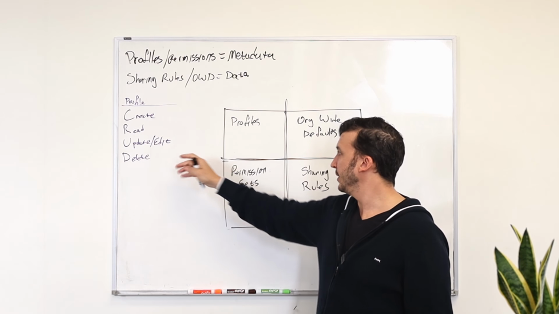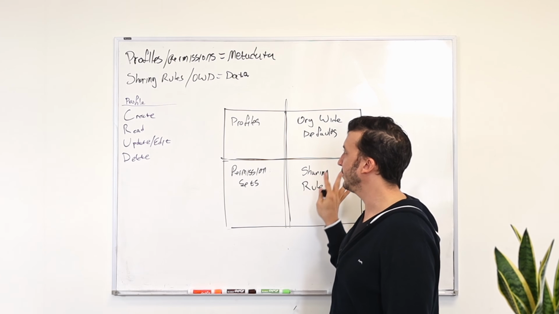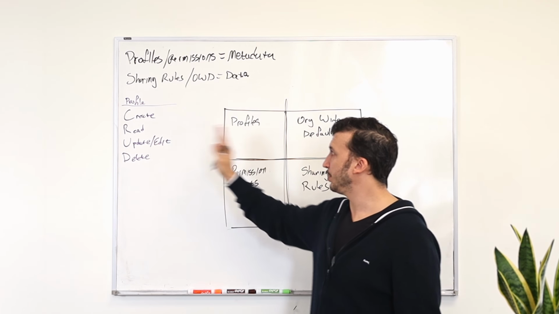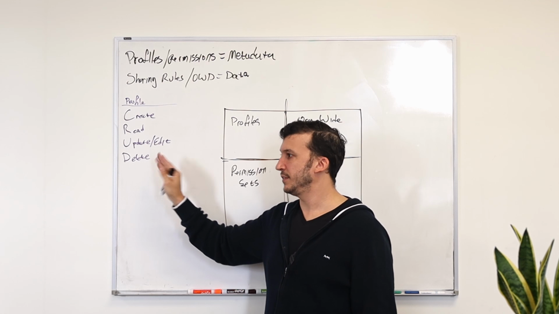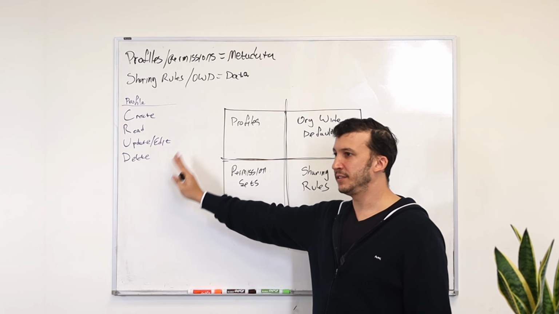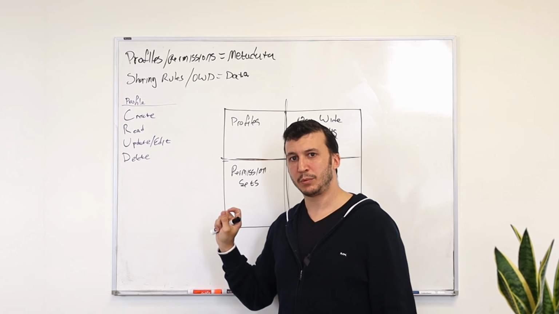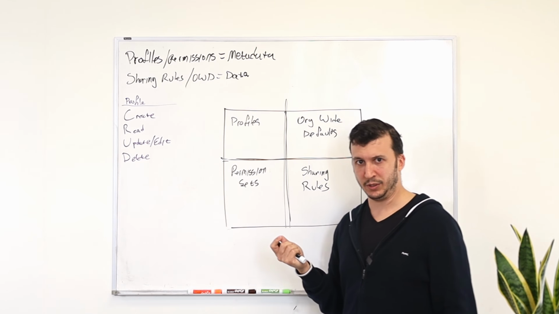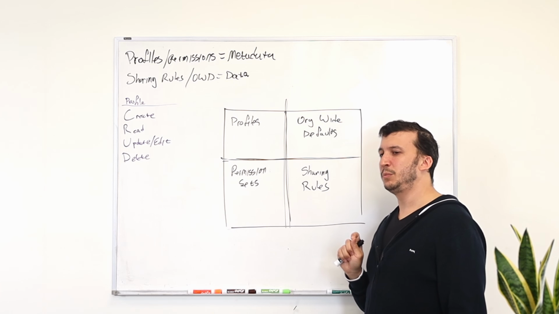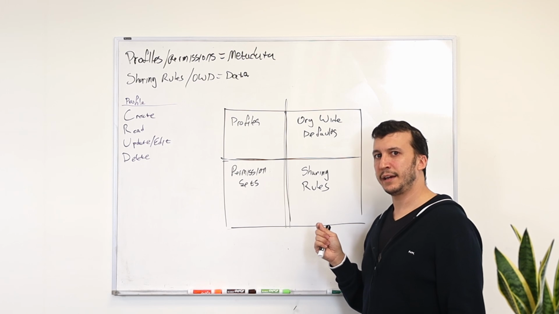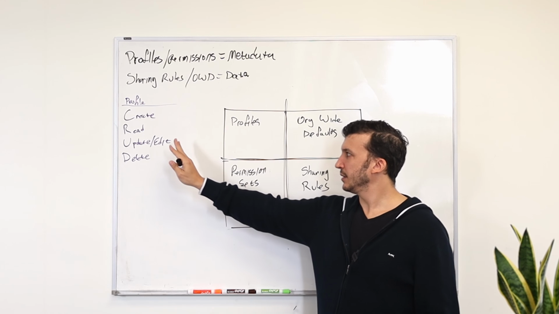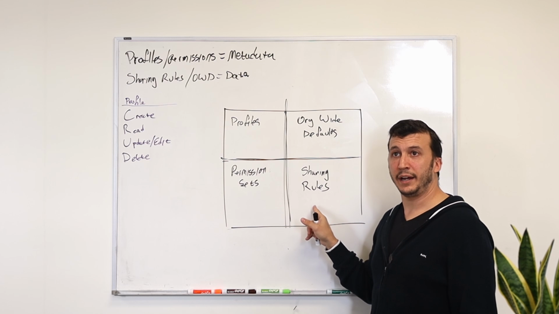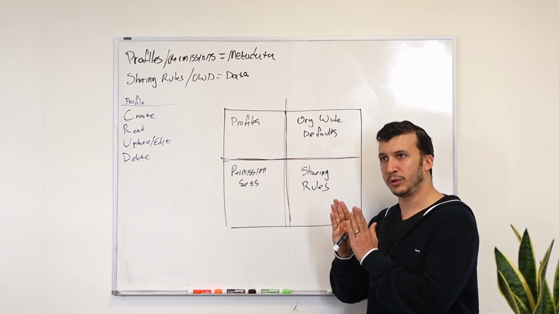Now, a typical sharing rule doesn't ask these questions about read and edit. It just says, can you access the record or can't you based on some rule? The profile determines this. But what this does is say, Jason typically can't see the Acme Corp account, but based on some criteria, we want to make Jason able to see the Acme Corp account. We want to allow that to happen. But do we want him to be able to edit that account? Let's say he does have edit access. You say, no, just let him read it. And that's okay, because we're just cracking the door open.